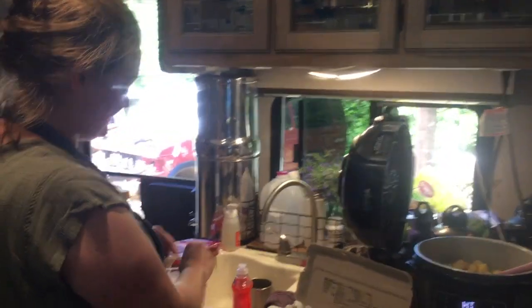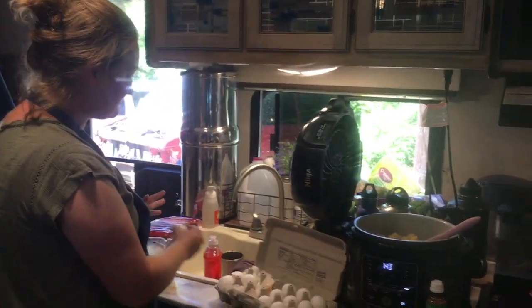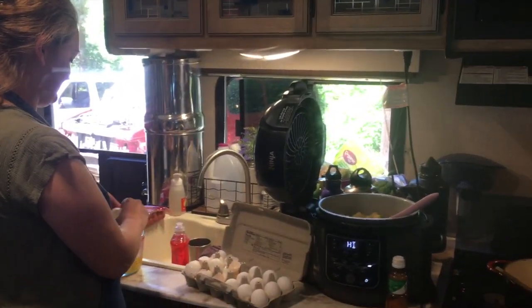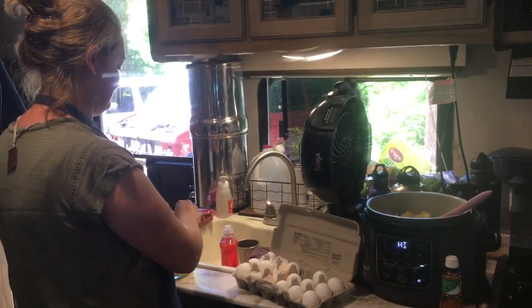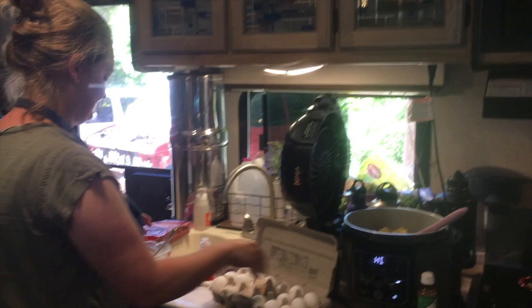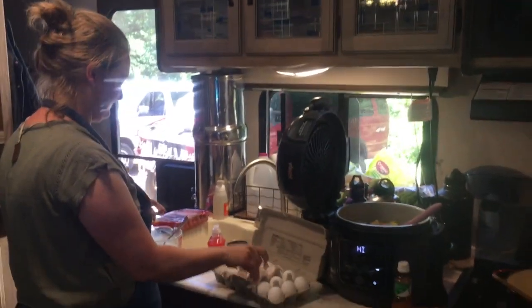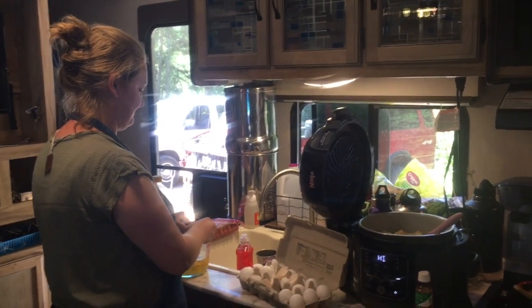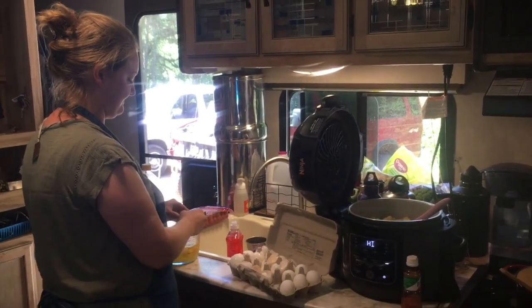Because everything in this trailer has to have more than one purpose. If it doesn't have more than one purpose, it doesn't belong in here. Right. Sometimes you have to improvise on the road too. You have a lack of space, and obviously you don't have the same size appliances and counter space, but like anything, you always find a way to make it work. It's been working out pretty good overall.